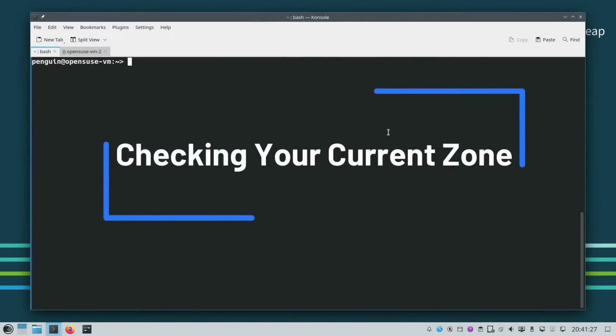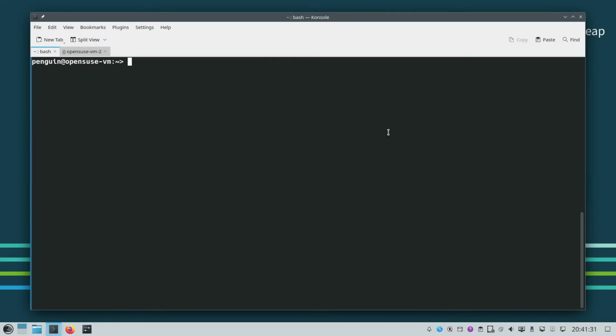To check which zone your network interface is currently using, run the following command: sudo firewall-cmd --get-active-zones, and it will show you the active zones right now.